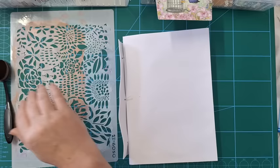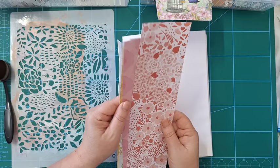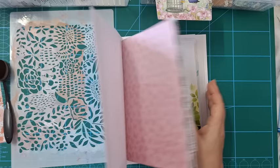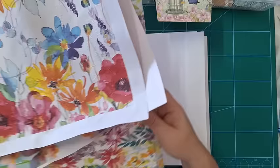Now, from making this, I still got leftovers that maybe will be incorporated inside. Maybe I will do tags or something like bookmarks, or I don't know. So I still got the leftovers. I also have more pages from the same scrapbook paper that I used to do several of the pages inside. I've got these paper napkins that I glued to the back of some of the 12x12s, so I will have more paper to cut and play with.